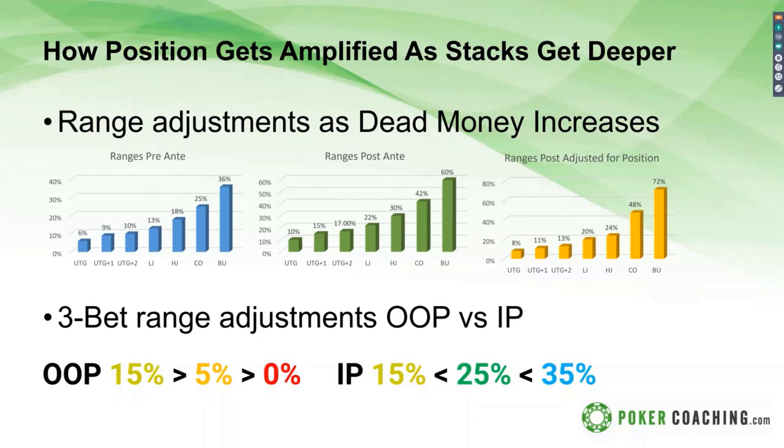This is the world champion, millions of cash games played online, Supernova Elite, man knew his strategy. And he's saying, yeah, 300, 400 big blinds deep, I'm not even three betting aces out of position, because how much money can I get in preflop? And now I have to play so many streets, huge bets out of position for the rest of the hand. Not a good look.